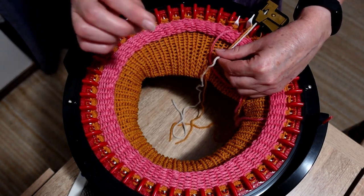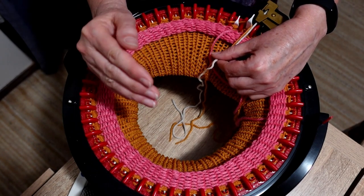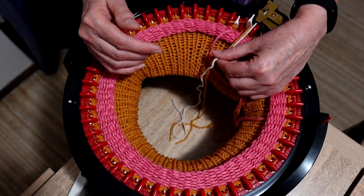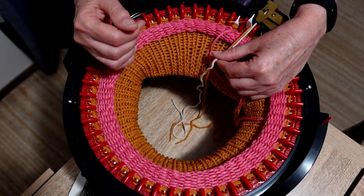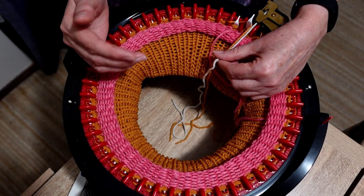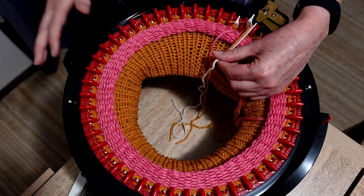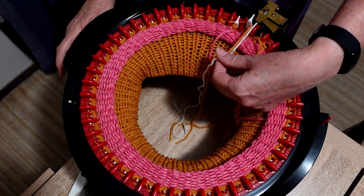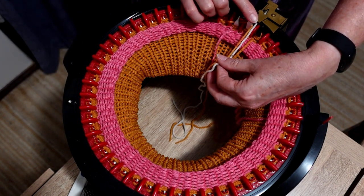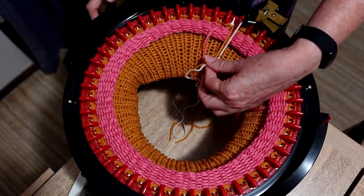Usually when you do a colour change in these machines, because it's circular knitting, the colour change is really obvious. There's a step up where you change colours, but this Jogless colour change method means that the colours don't have that kind of step up between the rows. So I'm just going to do one row, and I need to take note when we get back to this point where these colours are joining.